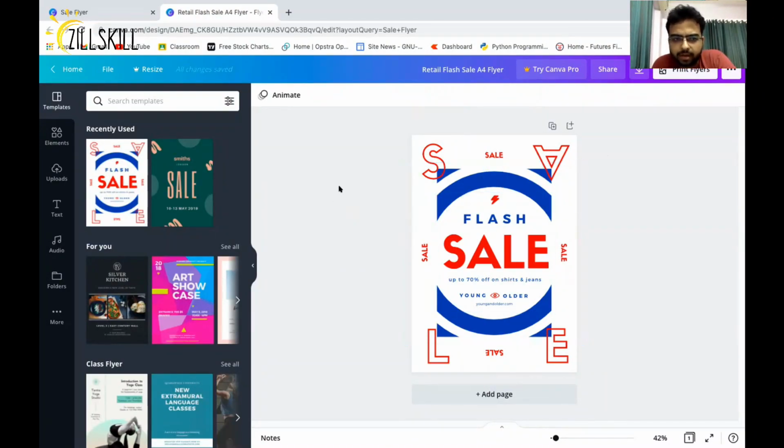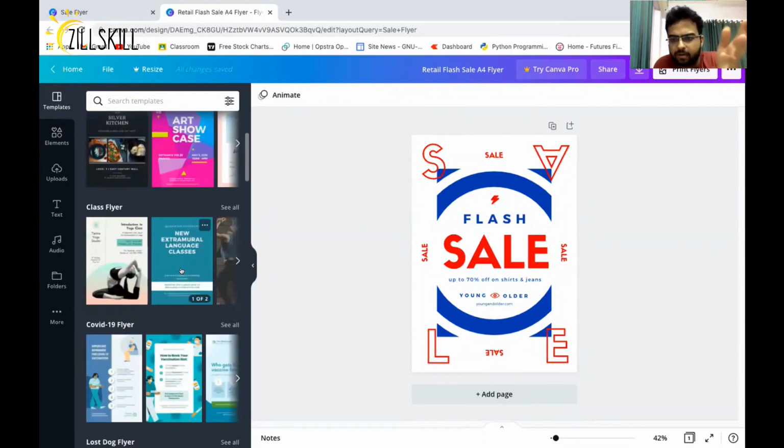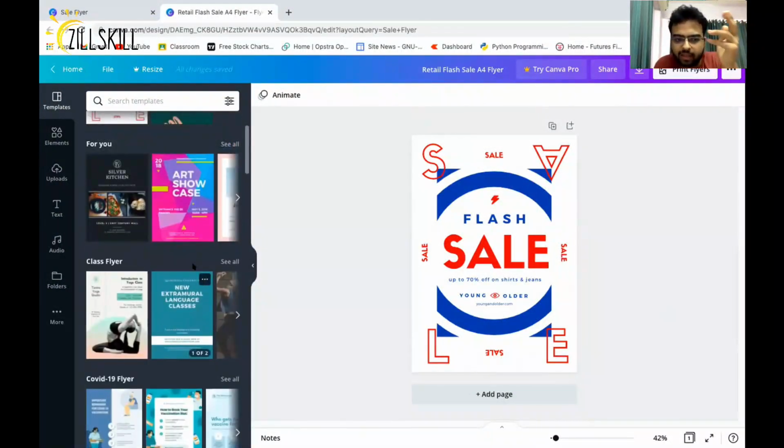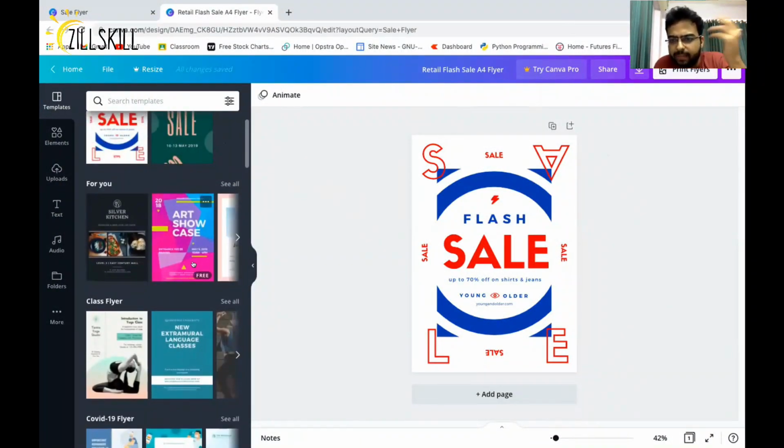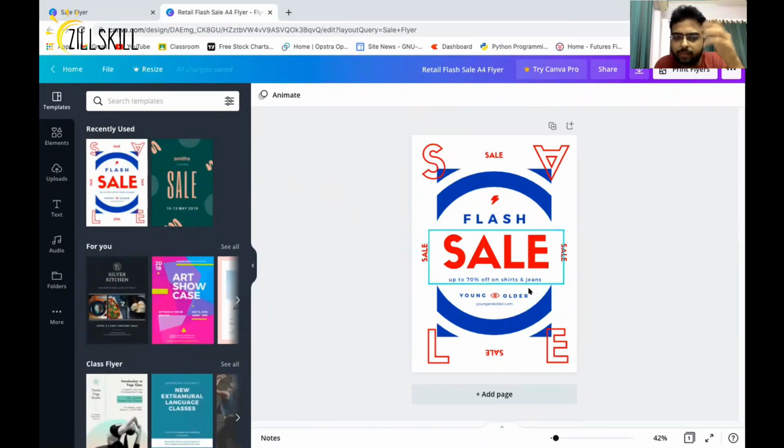The most important thing is that on your left side, there is a left panel available, and inside that left panel, there are some different options. Inside the first option, templates, you have some other templates similar to the one you're already using. In case you want to change or add multiple templates to your flyer, that's up to you. But today we'll see just a flyer with one single template.